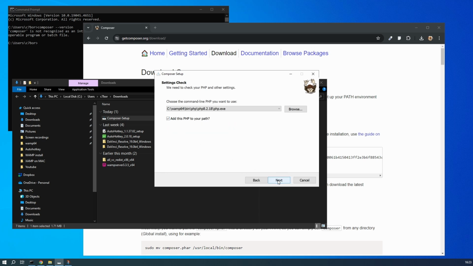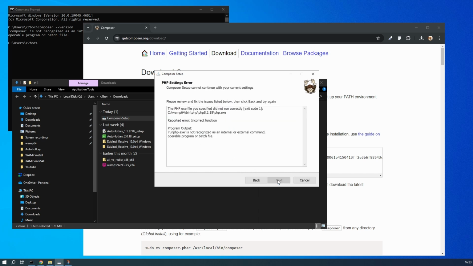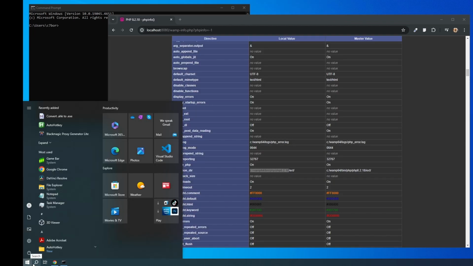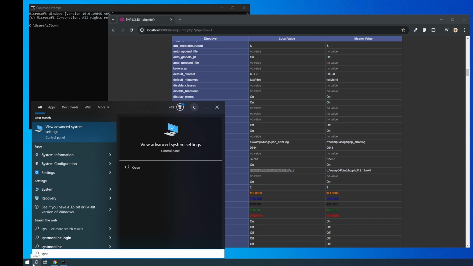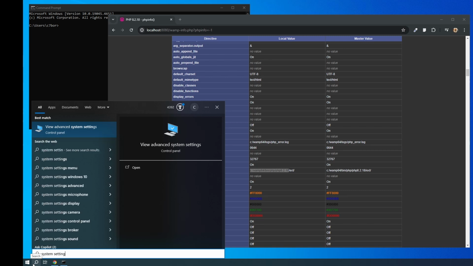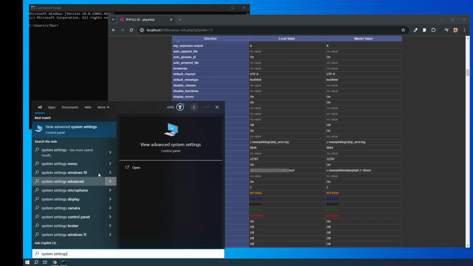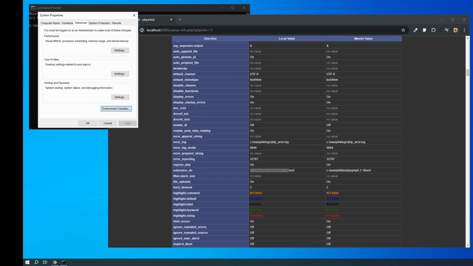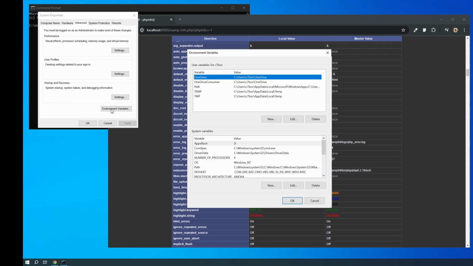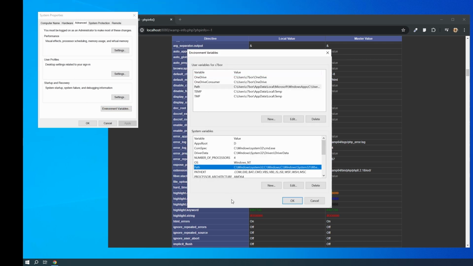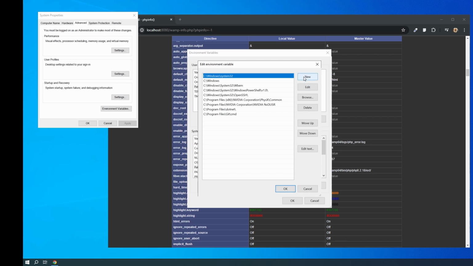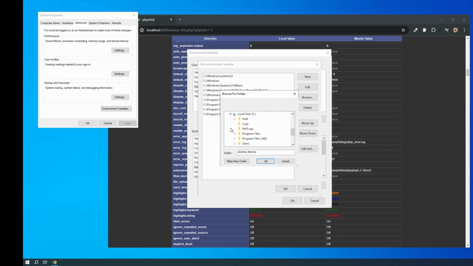Once you've selected your version and checked that add this PHP to your path, you may get the error: php.exe is not recognized as a command. Here you will likely need to add PHP to your environment path. To do this, click Start and type in System Settings. From here select Environment Variables, select Path under the System Variables, click Edit, then add a new path. Here either paste the location of your PHP version folder or browse to it.